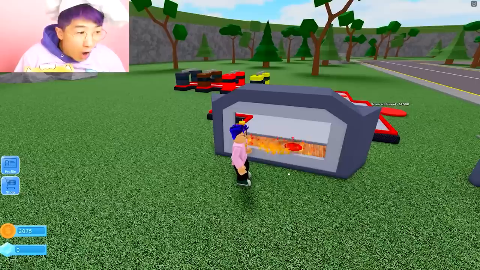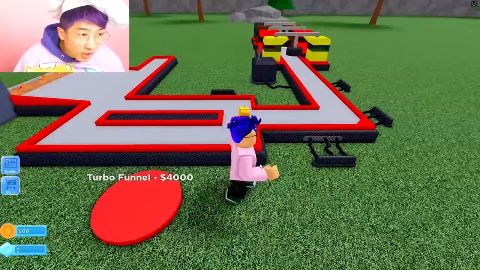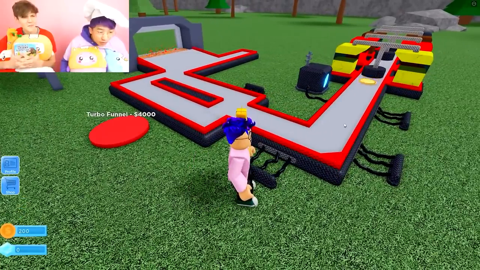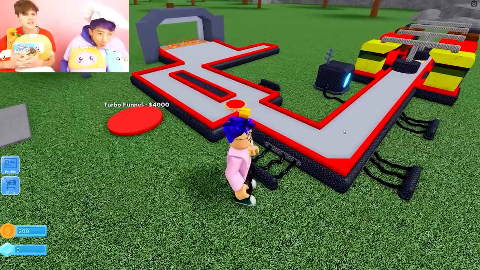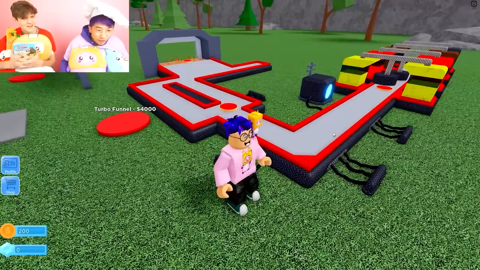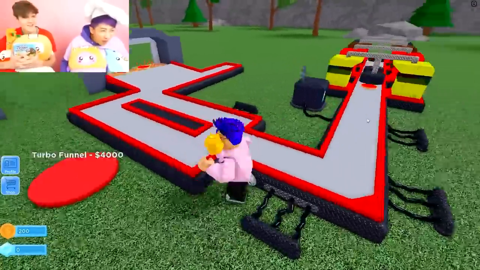I toss pizzas. Okay, I think I got $2,000. Wow, nice. We got the powered funnel. Wait, what the heck did that do? It added all this stuff, so it's gonna go faster. Oh, it makes the conveyor quicker. And now we got, wait, what? The cheese like flew off. It was going so fast. And now there's no cheese on it at all. No!